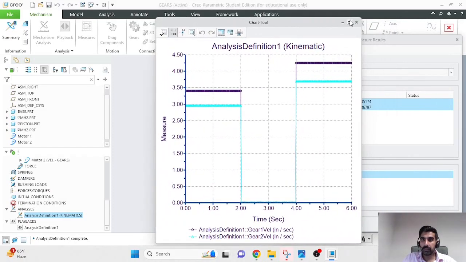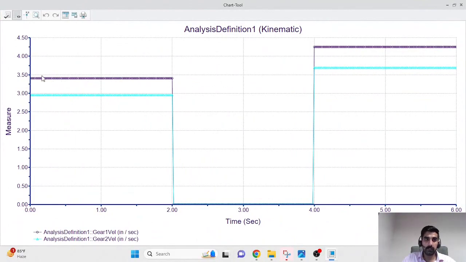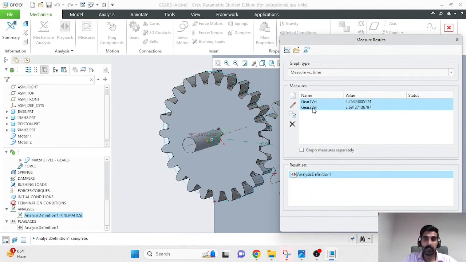And you see now things do change. Initially, things were running at one linear velocity, then they dropped to 0 because your gear was not moving. Upon resuming its motion, they did not go to the initial value because initially things were moving at 120 degrees per second and then they were moving at 150 degrees per second. Even though they were moving in the opposite direction, this is the magnitude of the linear velocity, so that's not reflected over here. But if you look at the components, you can discern that as well.